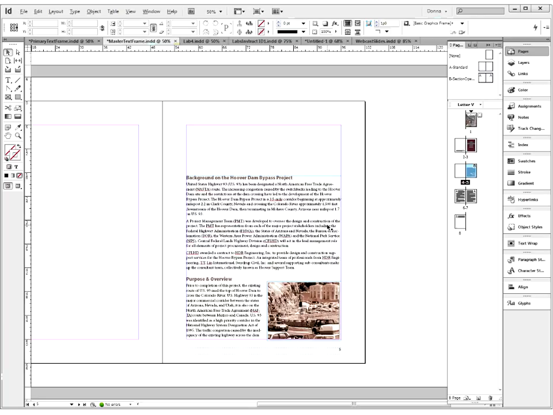The fact that you're limited to 1 per page, you know, that is a challenge. You're going to have to decide if you have multiple flows going. You're going to have to decide which is going to be the primary. And with anything that you're having to add master text frames to, you are going to have to take the manual steps to get that content into that new revised text frame.